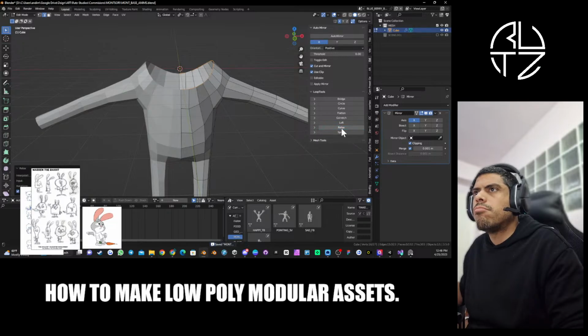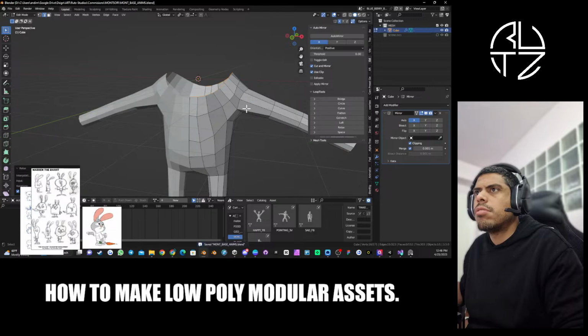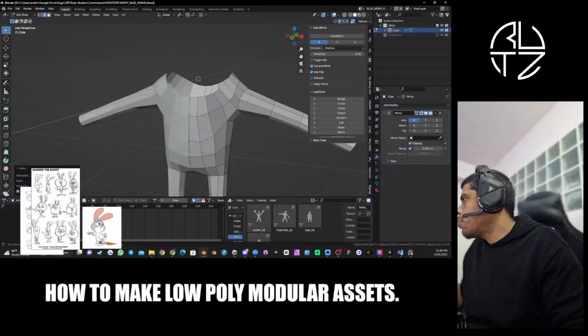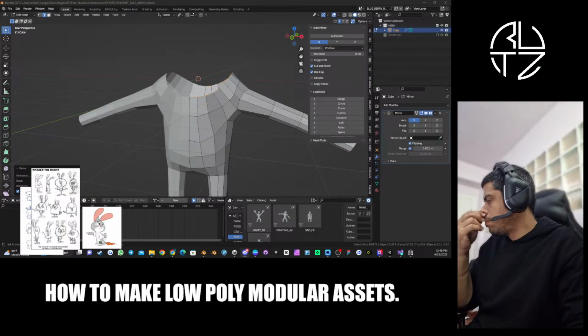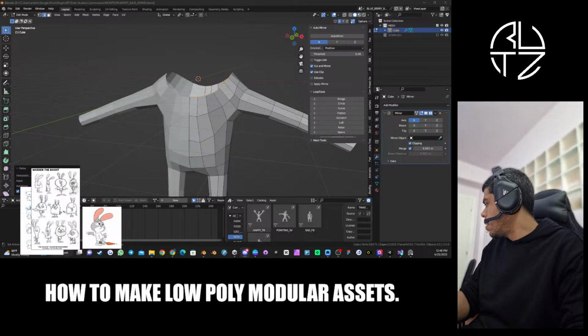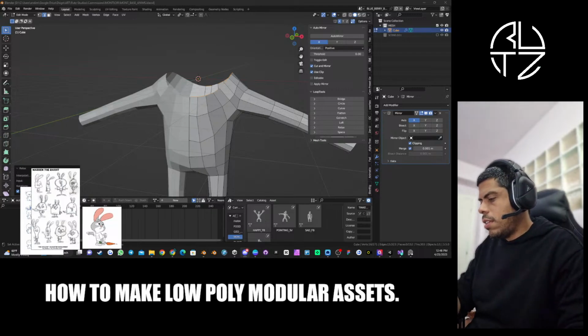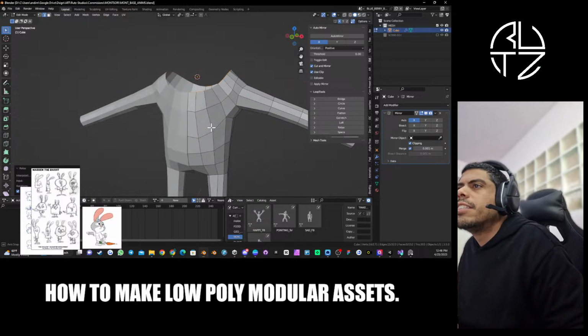There's always undo, and you can always just go back to a previously saved spot, so it's not all bad. Alright, let's continue here.